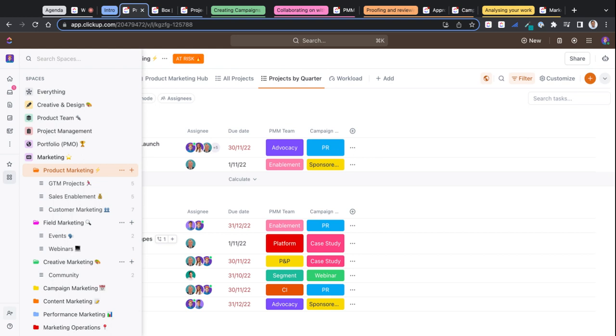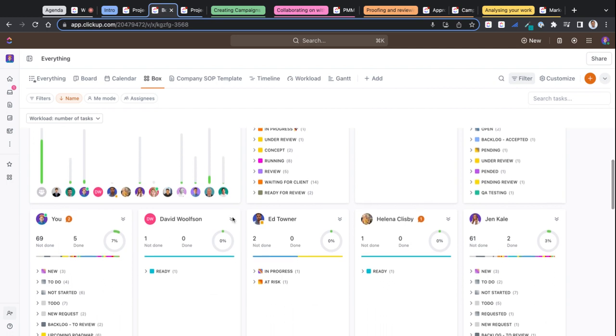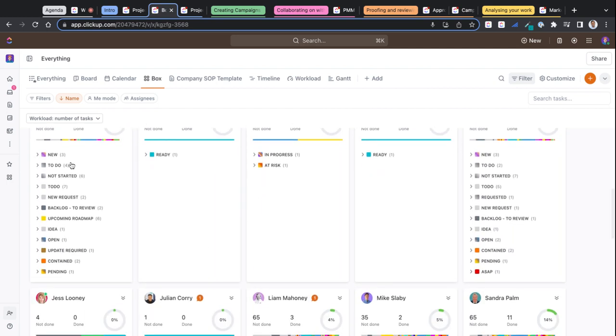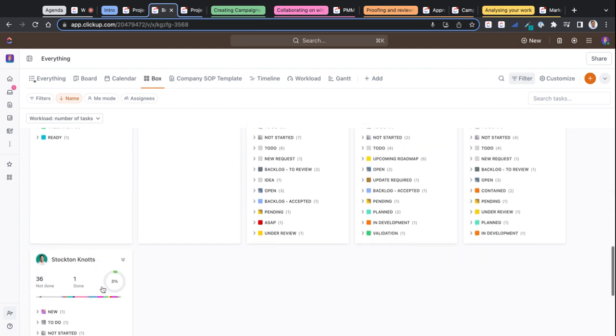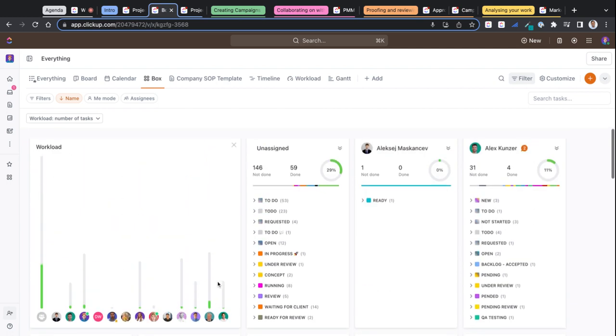What's helpful here is all of this information from all of the different teams will roll up all the way up to the space from each folder and each list. This makes it easy to see a bird's eye view of all of your work. Speaking of which, you can build a view like this, such as a box view. This enables you to see what everyone in the marketing team is working on at any given stage and see the status of everyone's work. This easily aggregates all of the work up, making it easy to see what's happening where.